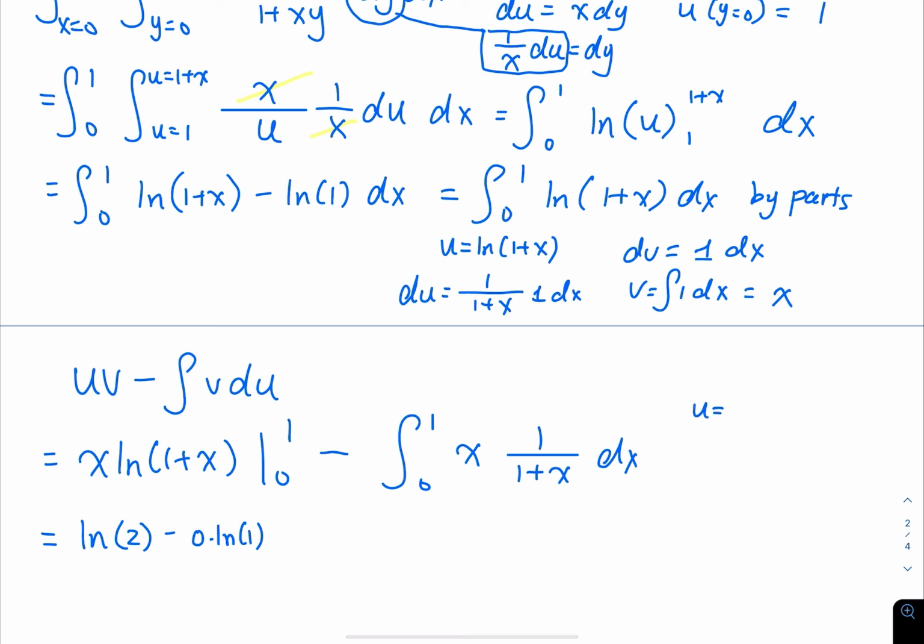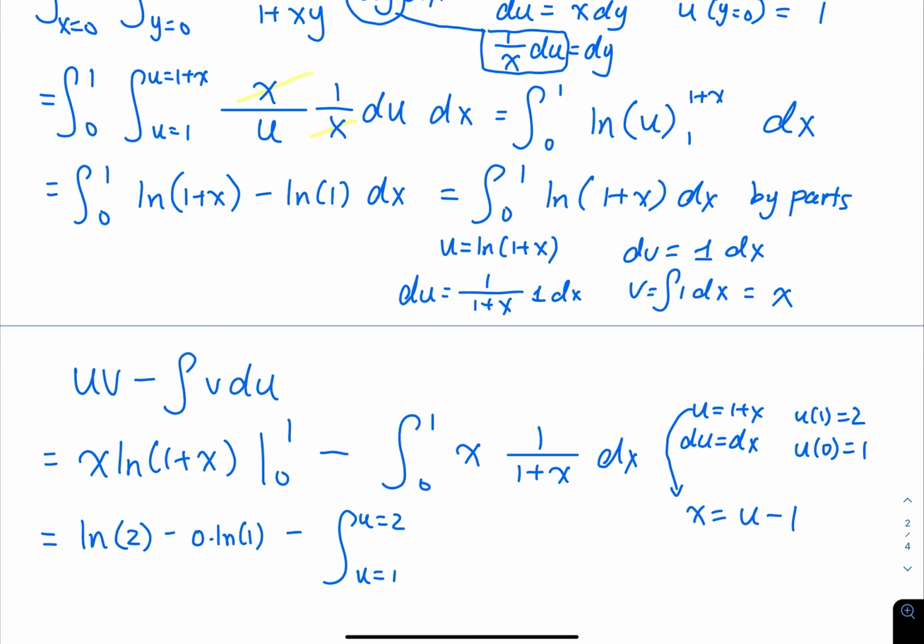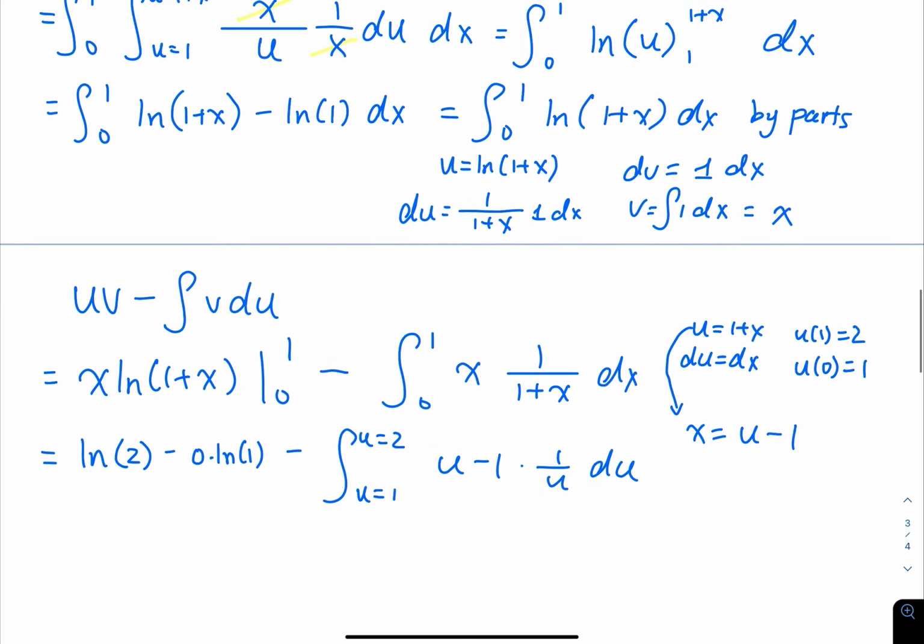So we let u equal 1 + x, du equals dx. What is u when x is 1? It is 2. And u when x is equal to 0 is 1. Then we have to do a rewrite, so x is equal to u minus 1. So this will be u from 1 to 2, and we will have x as u minus 1, and 1 + x will be just 1 over u, du. And then we just have to keep going.